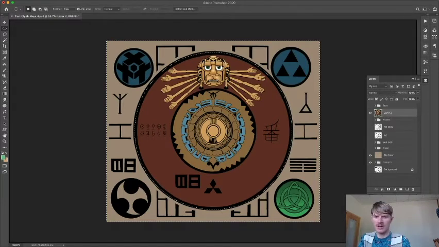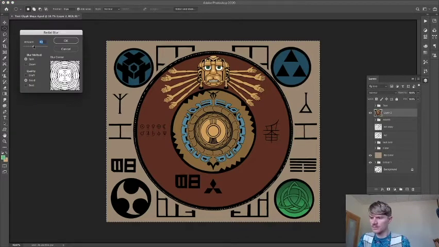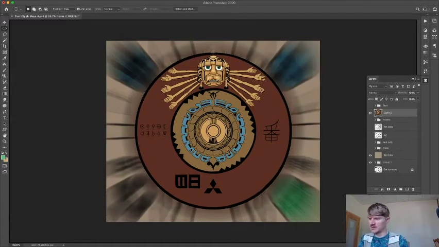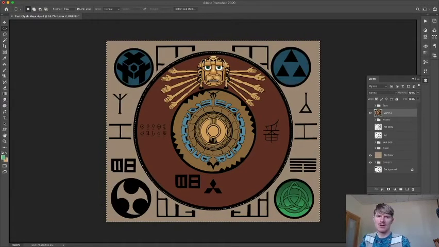So radial blur. It should be applying. I'm not sure why it isn't. So I'm just going to click zoom, use a lower quality, and hit OK. It looks like it doesn't have a preview mode. This one just applies directly to the image. Oh yeah, look how crazy that is, that it zooms in. It zooms the entire blur in as if you're looking through a lens that's moving quickly through space. I'm going to undo that, but that looks pretty darn cool. You can see a lot of these options are pretty interesting. There's some different things we can do here.